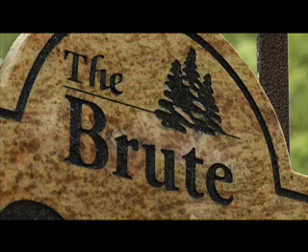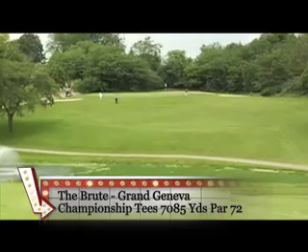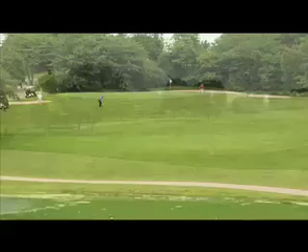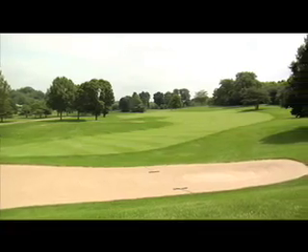But if you're looking for more of a challenge, the 7,000-plus-yard Brute more than fills the bill. It's 10,000-square-foot greens, 64 6,000-square-foot bunkers throughout the whole golf course, wide-open fairways and huge elevations throughout it, water throughout many of the holes, and three big tee boxes to tee off on each time.